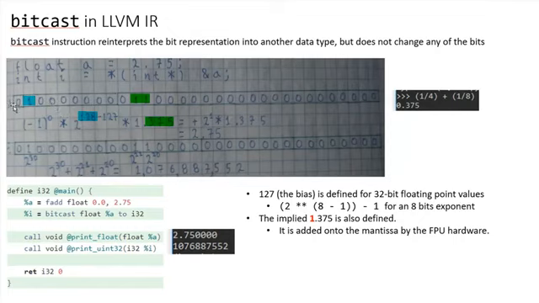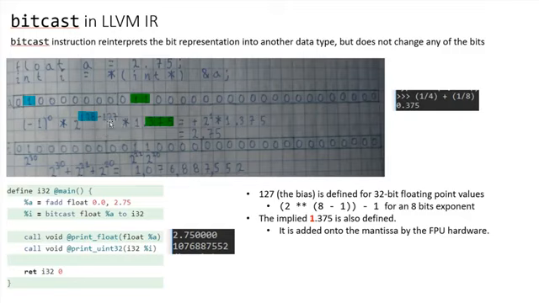Let us briefly see how it is being represented here. So here we have the exponent field. This bit right here represents a contribution of 128. So in order to calculate the final exponent, we do 2 to the power of whatever value is encoded in the exponent field, minus 127. Now, where does 127 come from? The bias of 127 is defined for 32-bit floating point values, and it's defined as 2 to the 8 minus 1 power, minus 1, for an 8-bit exponent.